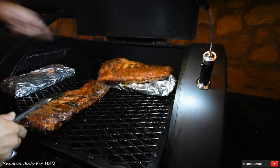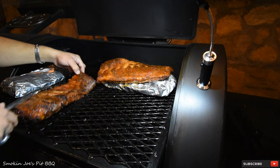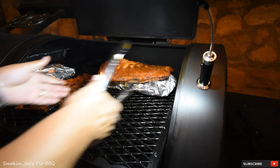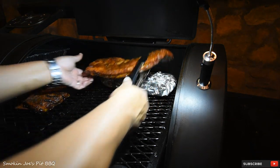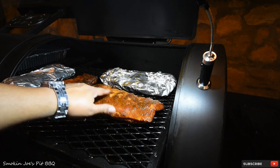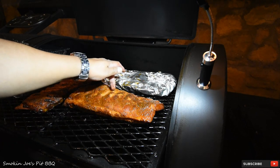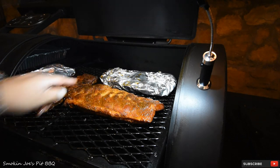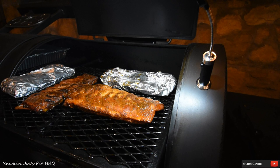So what we're going to do right now, guys, is let the bark dry up a little bit, probably 10, 15 minutes, and then we'll come back and sauce them. But you can see there, this is the reason why I didn't trim that fat. It has rendered off quite a bit. Had I cut this off, I'd have a big gash in there, so that's definitely not something that we wanted.